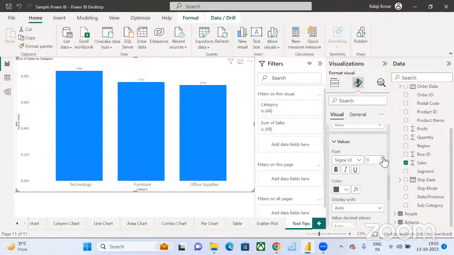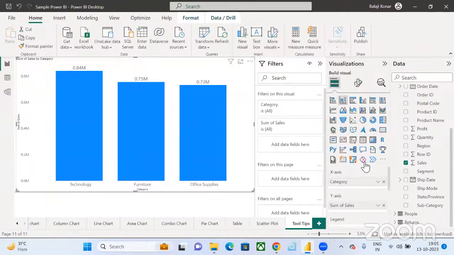You can also increase the font. Just create this visual, then we will see how to get the tooltips on it. First, we will see exactly what a tooltip is, then how to add tooltips. Do let me know once you have created this visual.